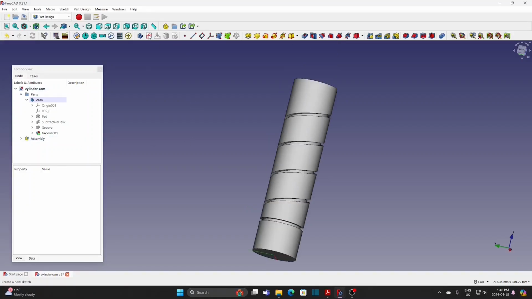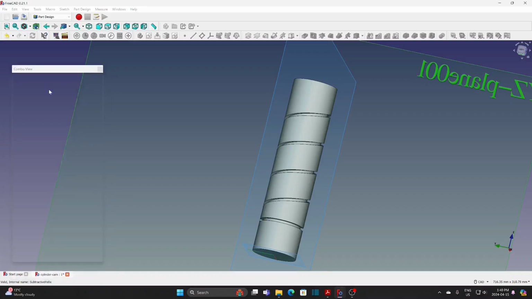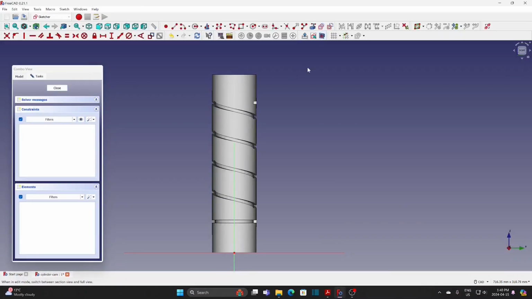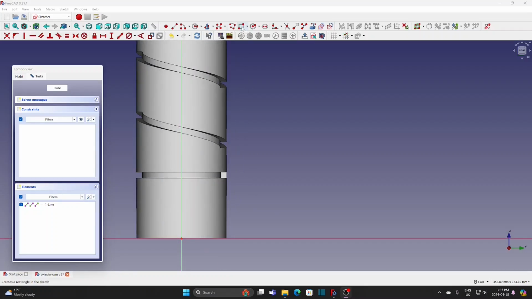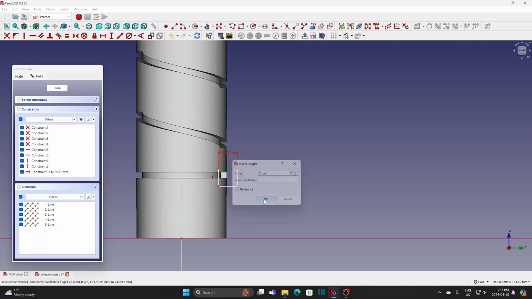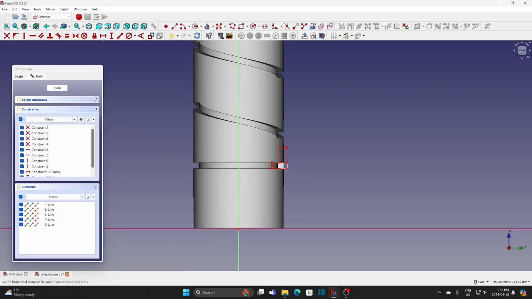Create another sketch on YZ plane. Same, draw a rectangle 5x4. Forty mm from the bottom.